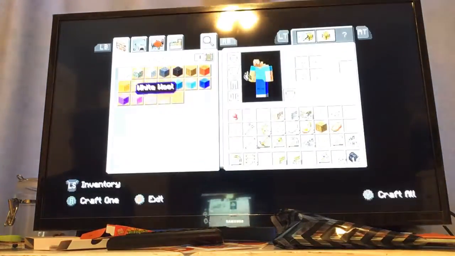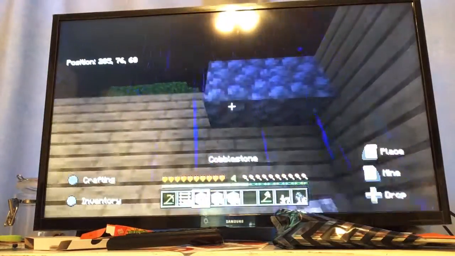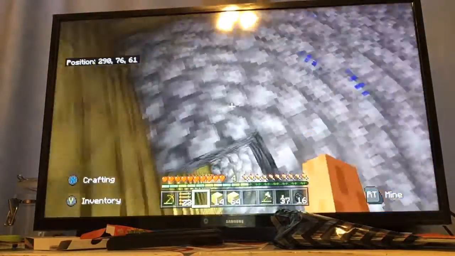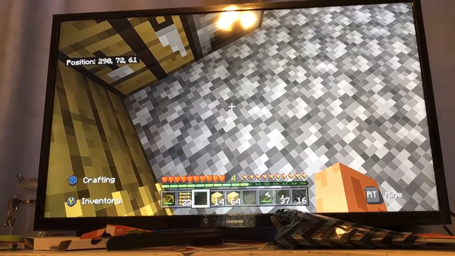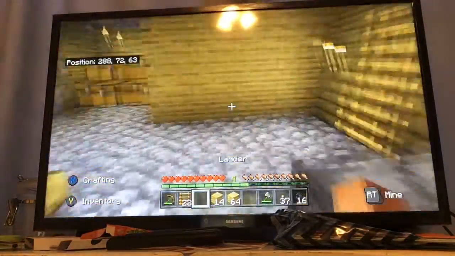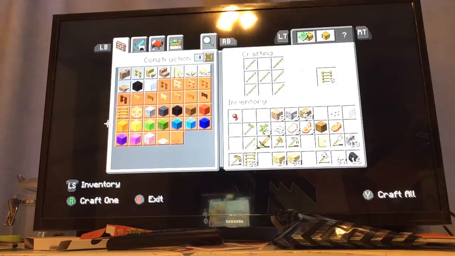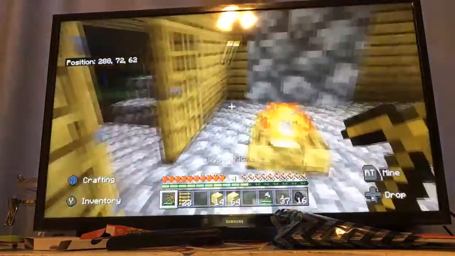Now let's get this. Do we have any cobblestone? We have 5 pieces. Dang it. 1, 2, 3, 4, 5. Okay. I'm going to go down here to the first story. I want to make a huge skyscraper. That's what I want to do. And I'm going to get stone pickaxe. Great.